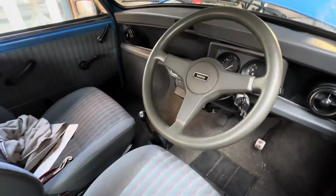Okay, so you say it's running a bit flat. Any other issues when you're driving, or just generally a bit underpowered? Yeah, just generally a bit underpowered, really. Okay, all right, well, let's dig in, see what we can find. Perfect.